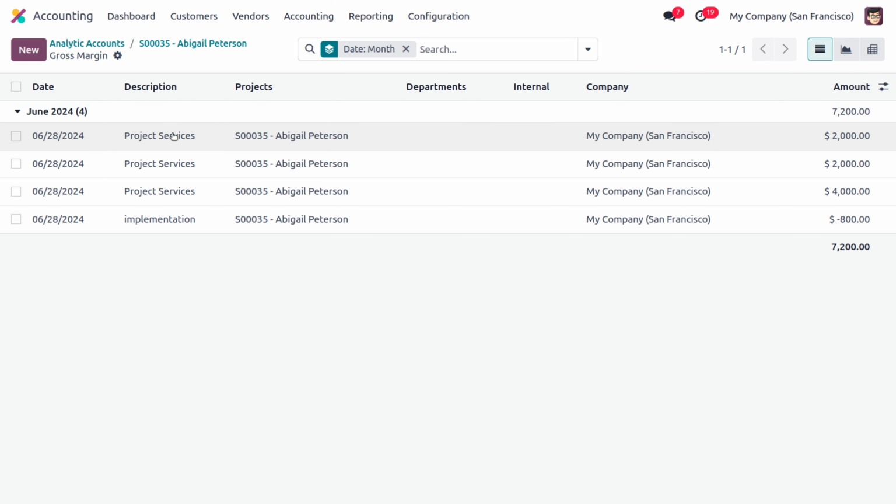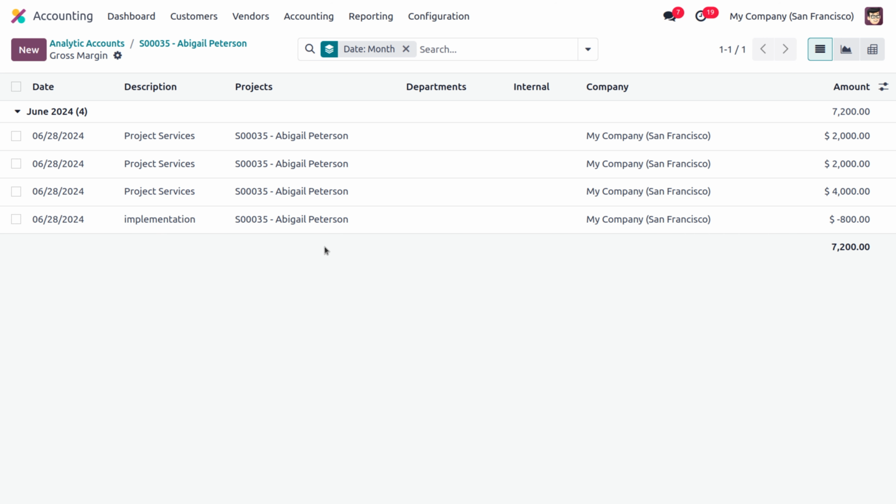So these are the revenues generated, 2000, again 2000, and again 4000, and this is the expense, 800. So the total is 7200, a positive value, which means you're having a margin of 7200.